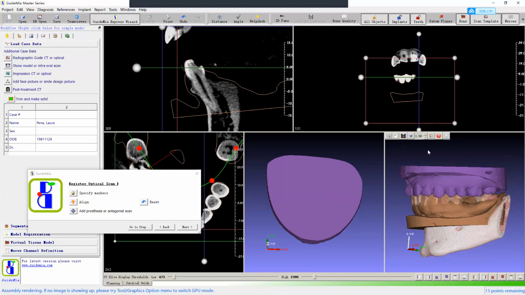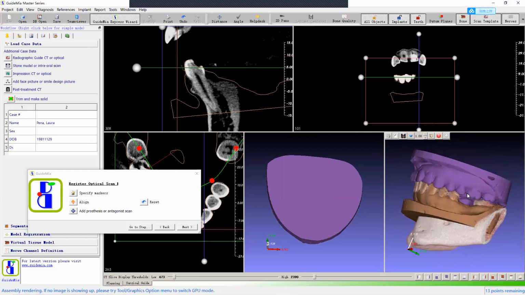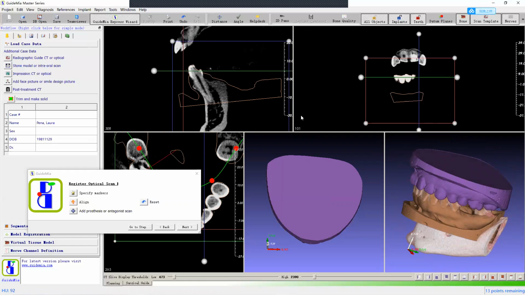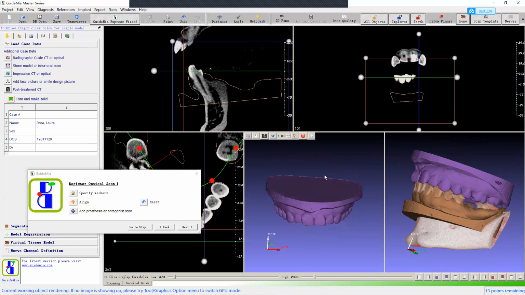We need the occlusion to have a good treatment plan. So we load the upper scan here, so that when we place the implant, we can check the occlusion. You see here on those 2D windows, we are not showing this purple model. As I said earlier, this is our assembly window. Now you see we have three things here, but this is our working object, right? Now, right click on this window.